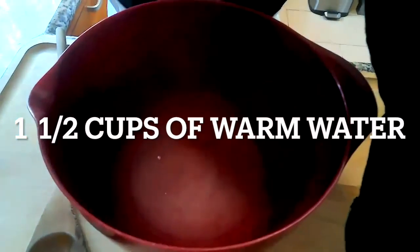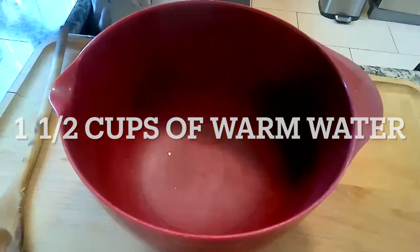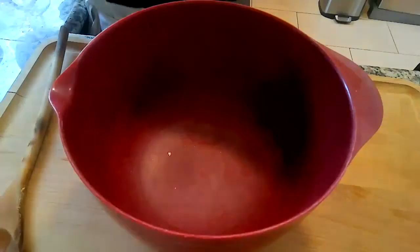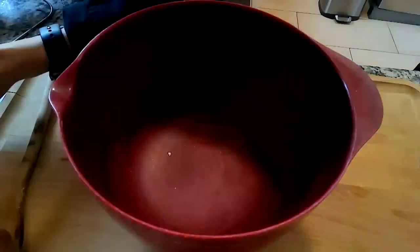So what I am going to do is measure out 1/2 cup of drinking water in this little cup here. And then I'm going to pour it into my kettle and heat that up, and then I'm going to add just a cup of room temperature water and see if that is the right temperature. You don't need a thermometer, but I am going to take the temperature just in case.